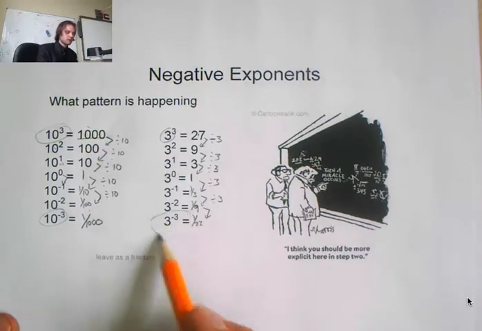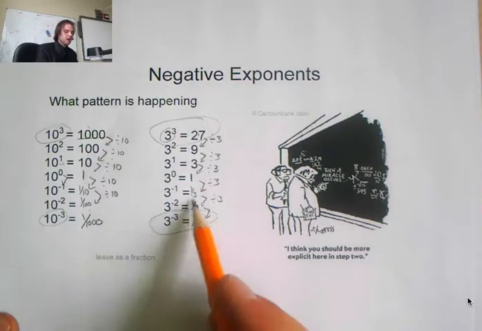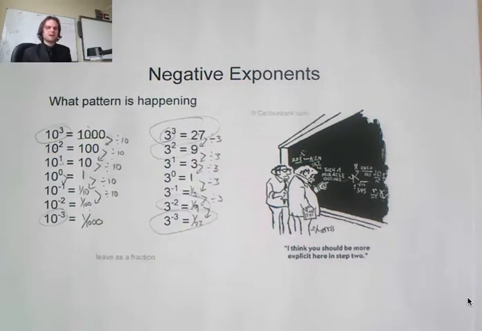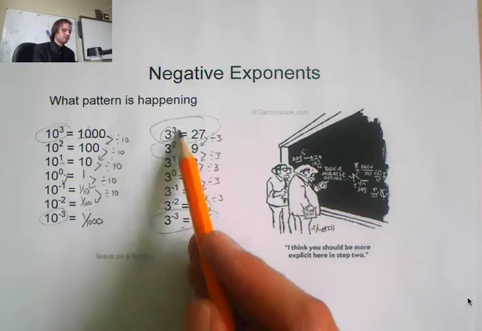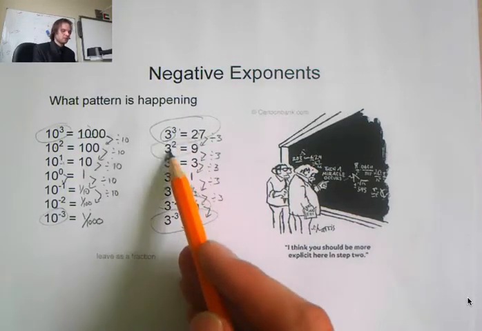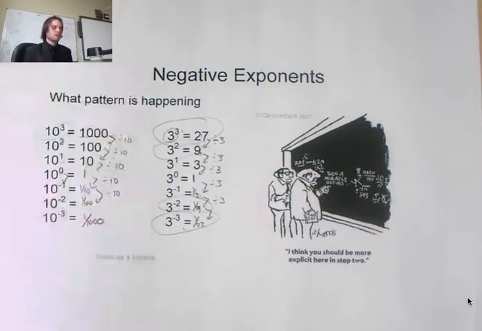Now look how this is related. How is that related to this? How is this one here related to that? Isn't that interesting? Whenever we do these, we want to leave them as a fraction. And it's very interesting how these line up. Look how this relates to that. This relates to that. Very interesting.